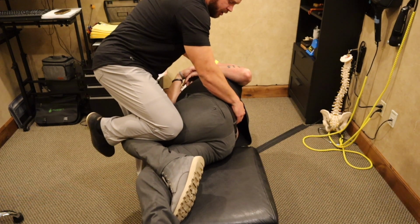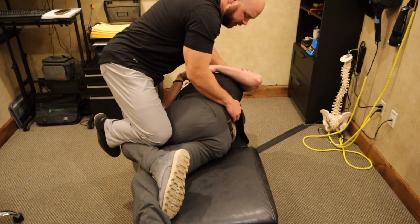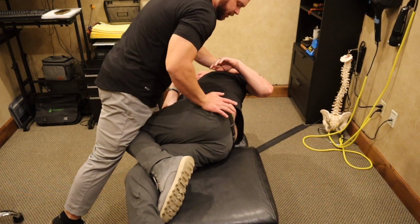Hook in right here. I'm actually going to hook in on the spinous process of that area. Bring it through here, then here. Kick down like that. Okay. Then now we're going to do the hip.